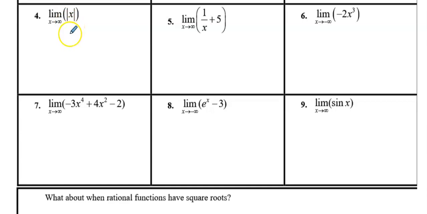When you look at example number 4 here, we're looking at the graph for the absolute value of x. For questions 4 and 5, and really essentially question 8, you need to know what's going on with the parent function. For question number 4, you just have to sketch what the absolute value of x is, or think about it in your head. The absolute value of x is going to be this V shape right here. If you just graph the function, you now know what the answer is.